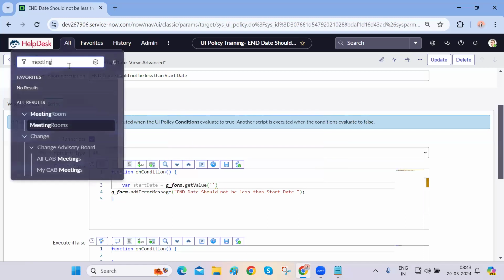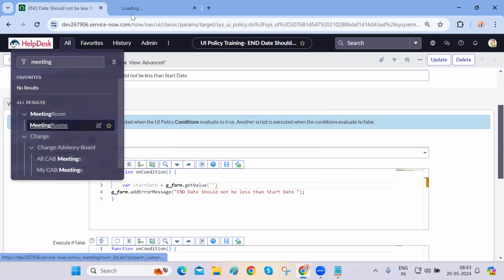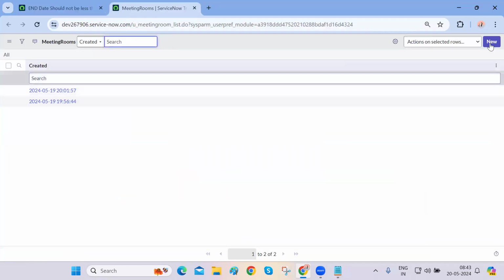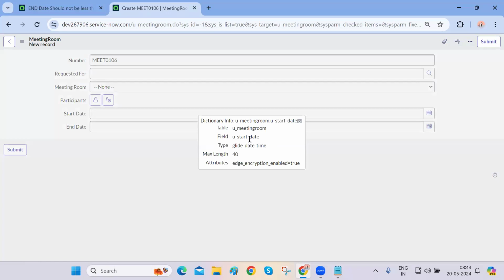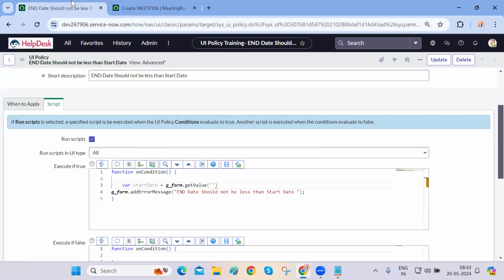What is the name of the start date field? It is u underscore start date, right? U underscore start date. Copy this.